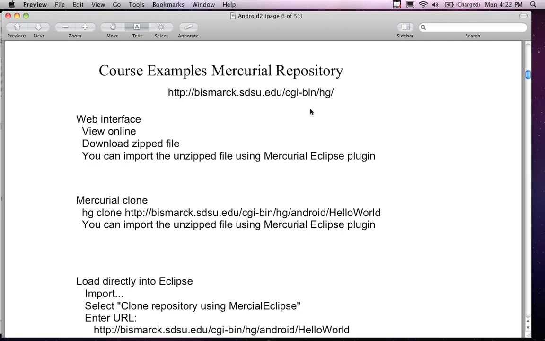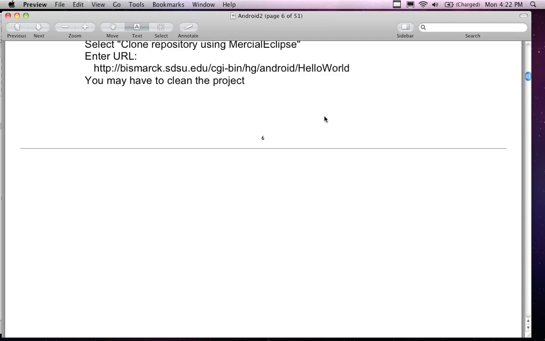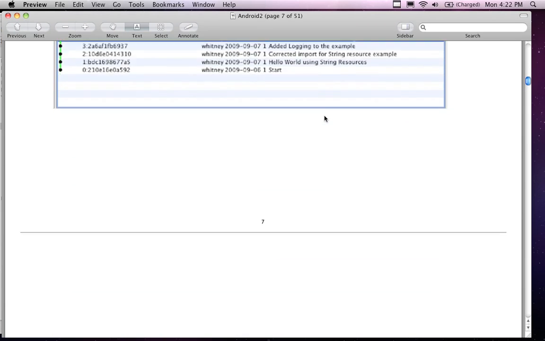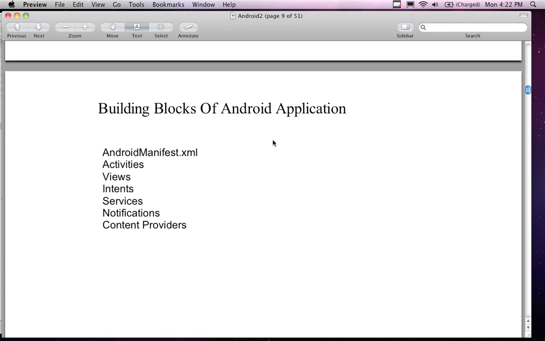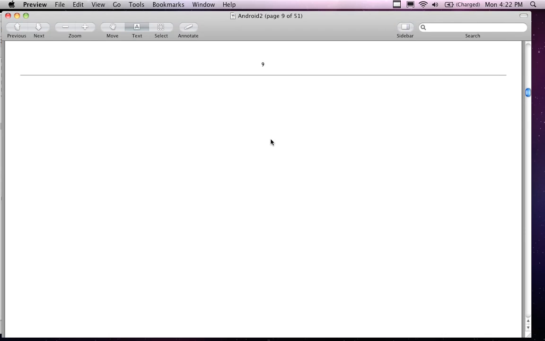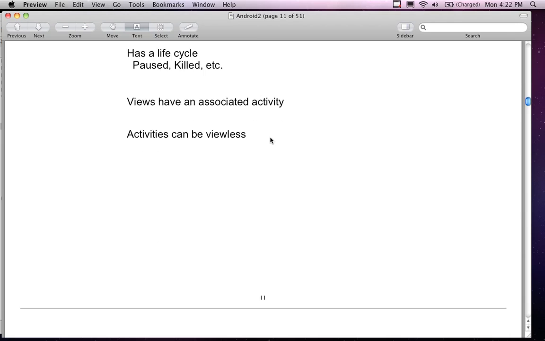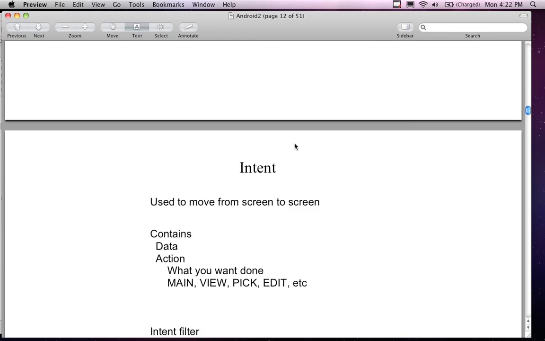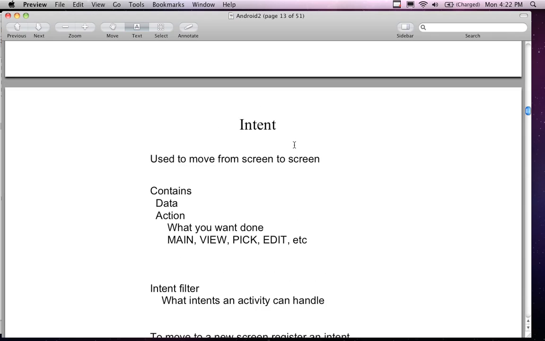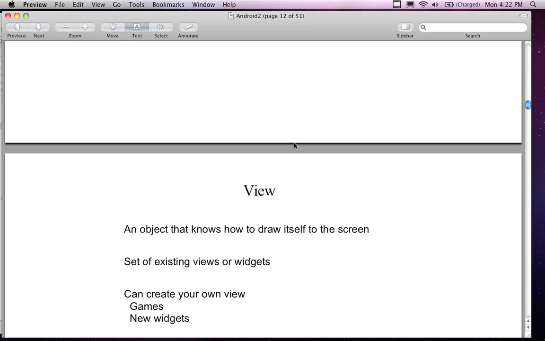It goes through the web interface, views, just different options and things. The history of Android, the Android parts, which I've kind of covered already: the manifest, the activities, the views, the intents, and stuff like that. And the concept of Android activities and the life cycle of the object. There are examples like I just went through in this PDF file as well, where you can cut and paste, and it'll show you things about, let's say, intents as a concept. And the intent example is a variation of the one that's in here.